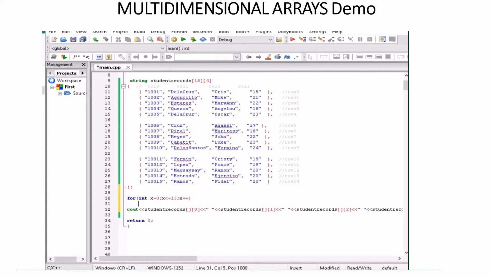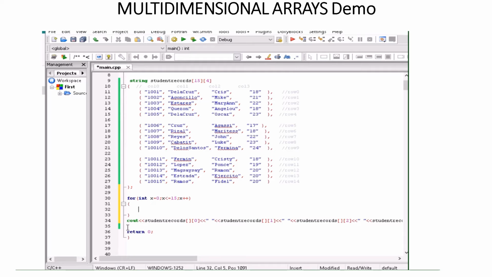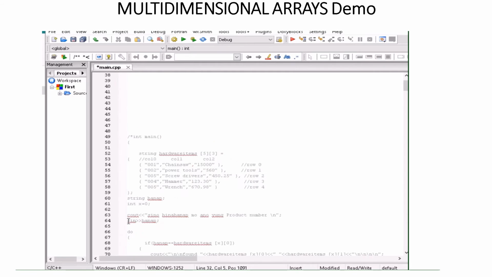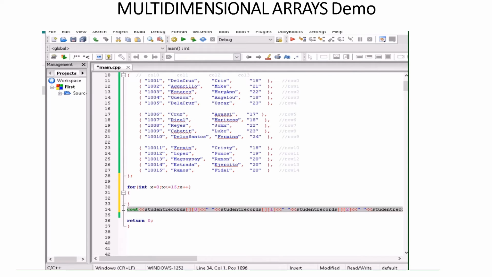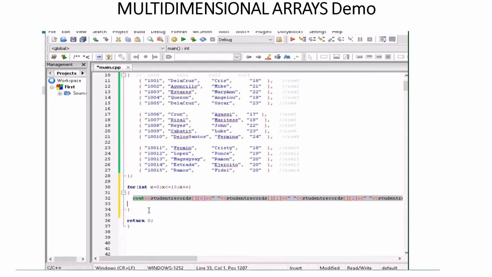And then we put the beginning and end in between. Let's put it there, and let's double check. Okay, so there is an error because we forgot to fill up those blank brackets.